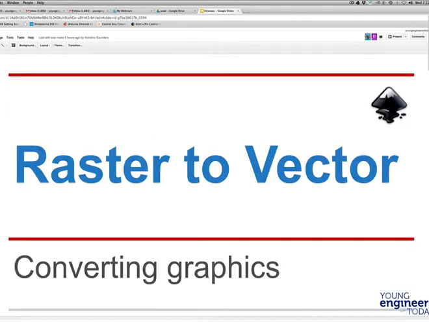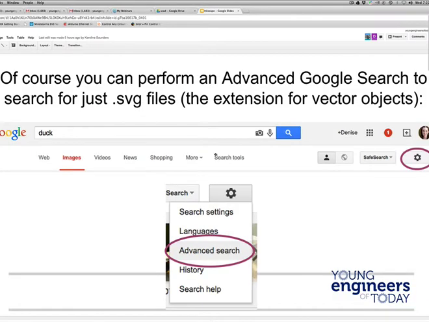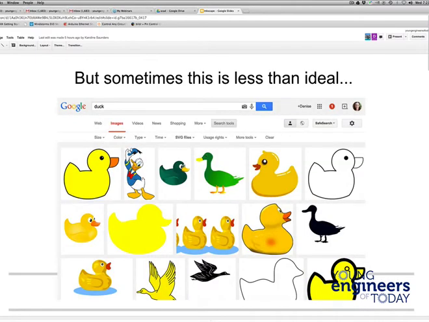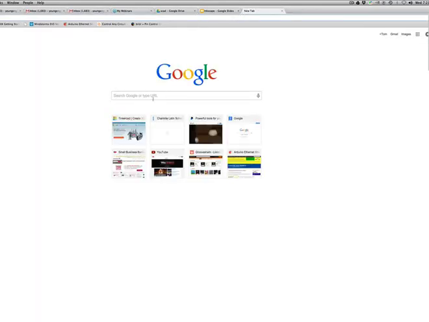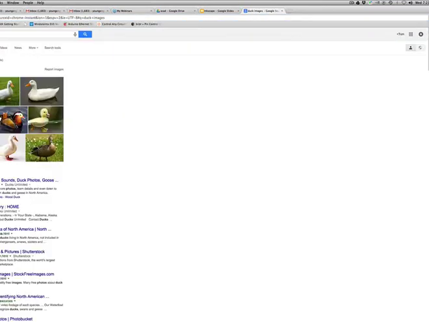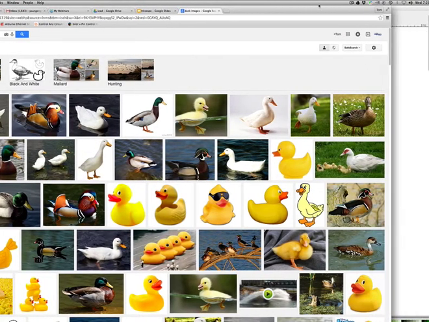If you needed an SVG file, go to Google like you're going to search it, select images. And then under search, you can do these advanced settings. Go to advanced search, select duck, select SVG file, and you can get this. Plus, there's a format deal. So watch me right here. I'm going to search duck. Images. I'll just type it up at the top of the browser. There it is. So if you go under images, that gets me starting to duck.